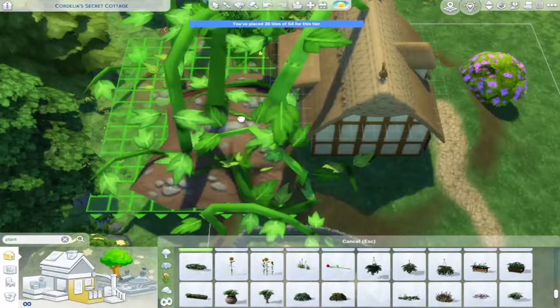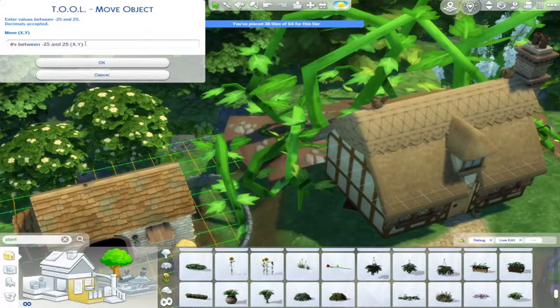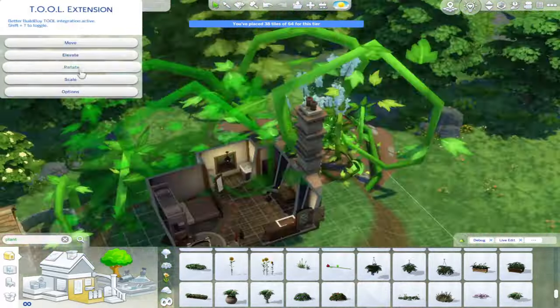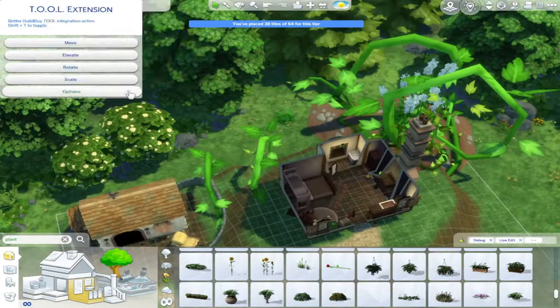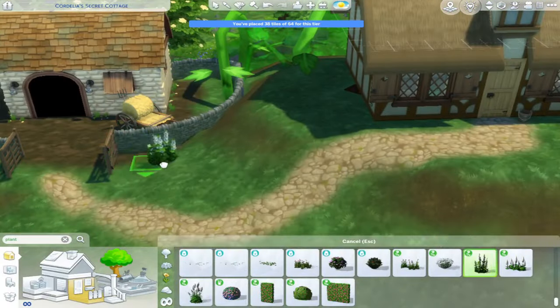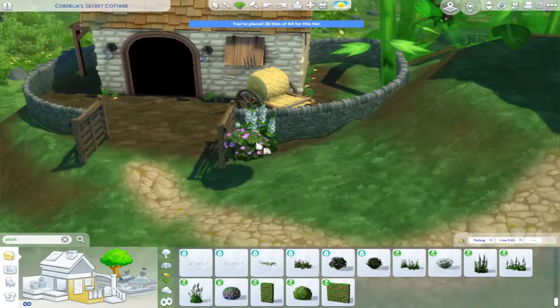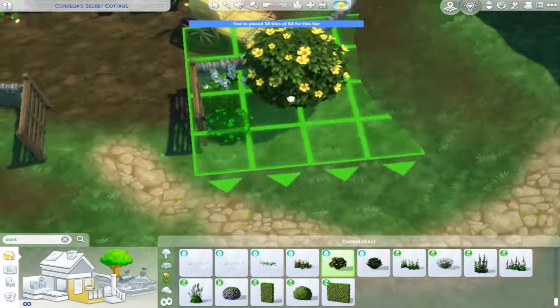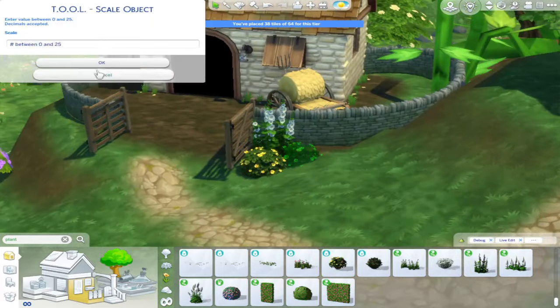So you can see I've got another tendril that I'm putting off behind the house and moving off lot a little bit with the tool mod, so that way it's not cutting into the house. It would totally make sense for it to cut into the house, but I still wanted things to be usable. And since that tendril is not a debug item, I think they wouldn't be able to walk through it.